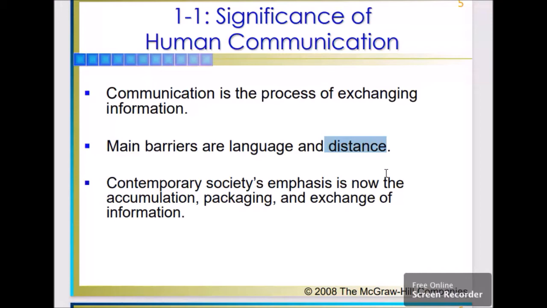You just have to use your cell phone. Pwede mo siyang i-chat, pwede mo siyang i-video call, 'di ba? So, through technology, the distance barrier has been addressed. But what about the language? Sa language, it is also addressed through technology, tama ba? There are some applications nowadays that you just have to speak. For example, magsalita ka lang ng Tagalog and it will translate it to other language available sa kanya. So, pwede na. Okay? So, technology has really solved a lot of the barriers of the human communication.